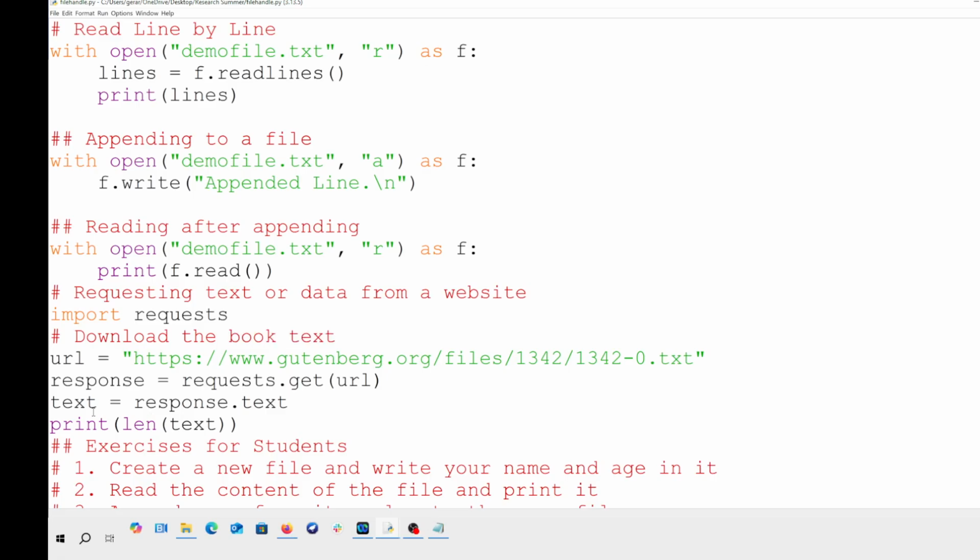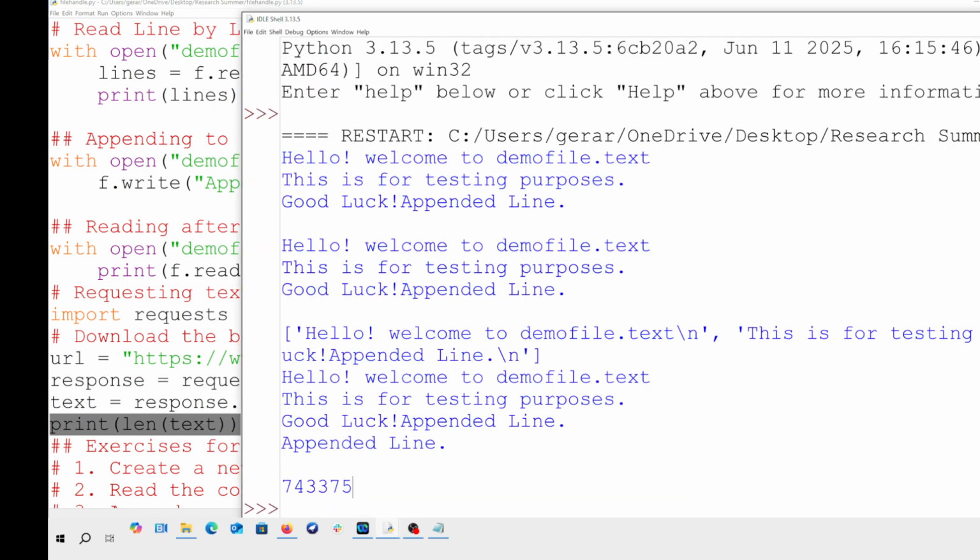And then I can do text, because I just want to extract just the text from that book. If I do text equals response.text, I want to just know the length of that text. That is why when we run this program, we are having this large number at the end of this line.